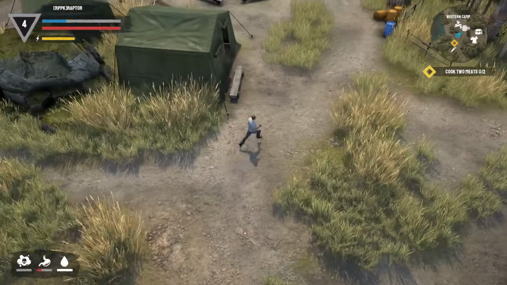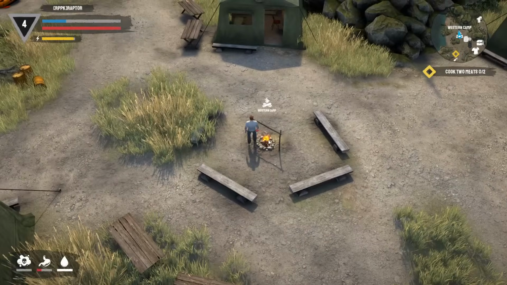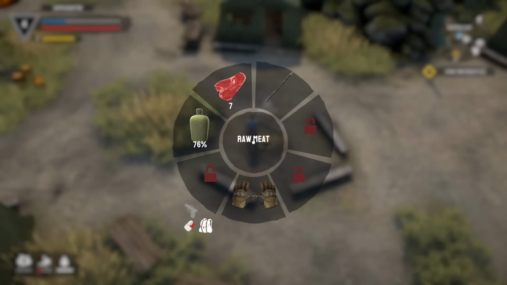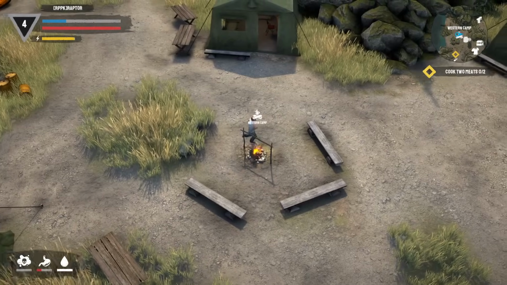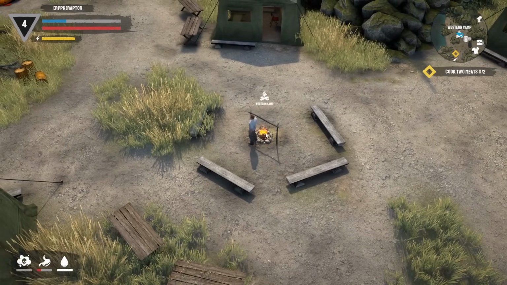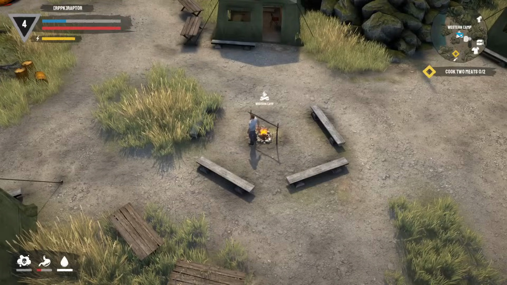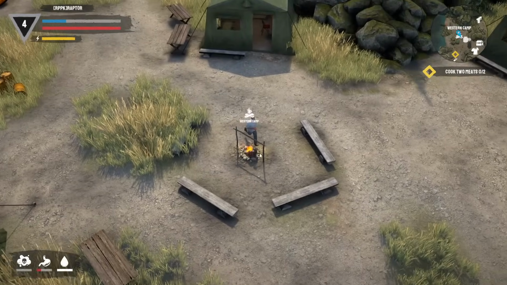There's another one up here. All right, let's try this one. Maybe I'll put stuff in my inventory away. Okay, pressing F, pressing E. Pull out the stick. No. Meat. Nope.